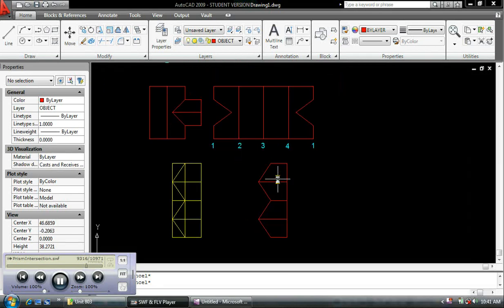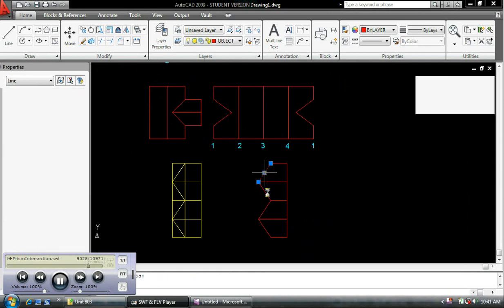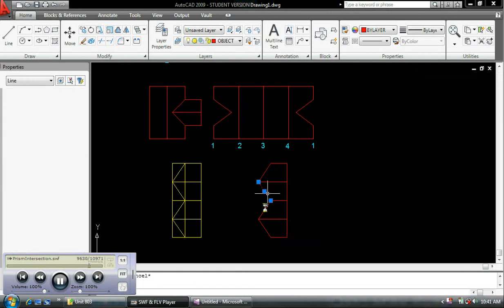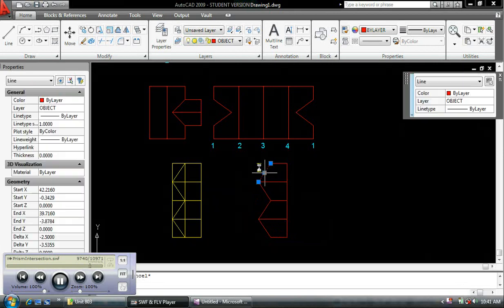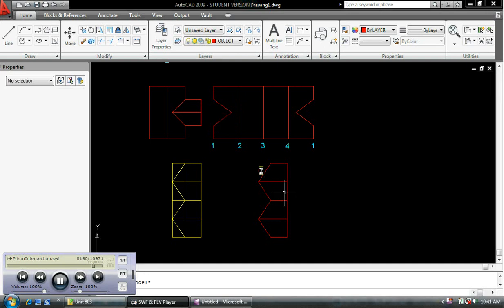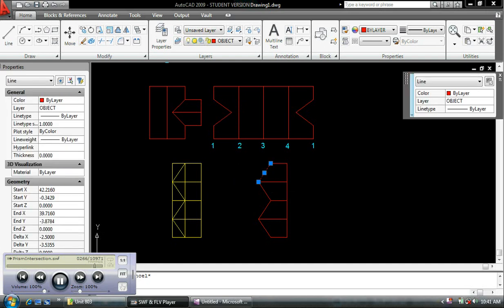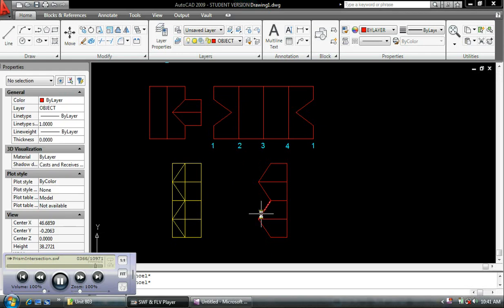Now if the intersection was done properly, the length of this line, or all these are the same length of course, but this line and this line should be the same length. So you want to double check that, because those are actually going to fit with one another. So in this view it is 4.3301, and in the second prism it is also 4.3301. So when you fold up this development, it should work out just as it should. And this concludes this introductory video on how to develop the intersection of two prisms.